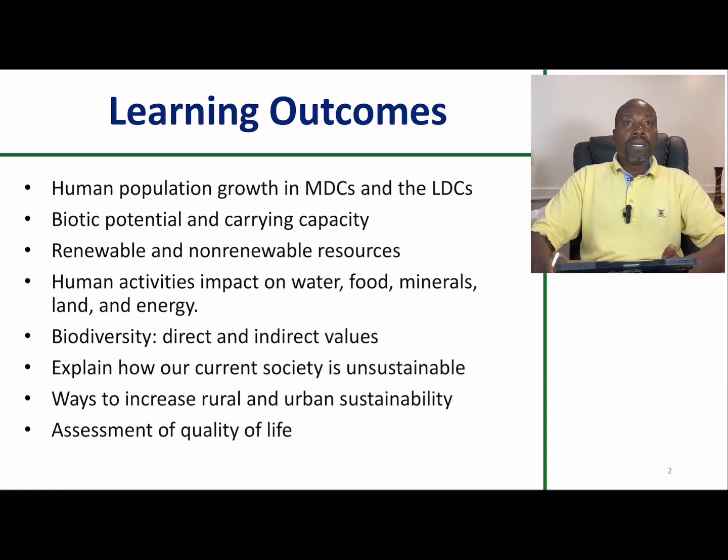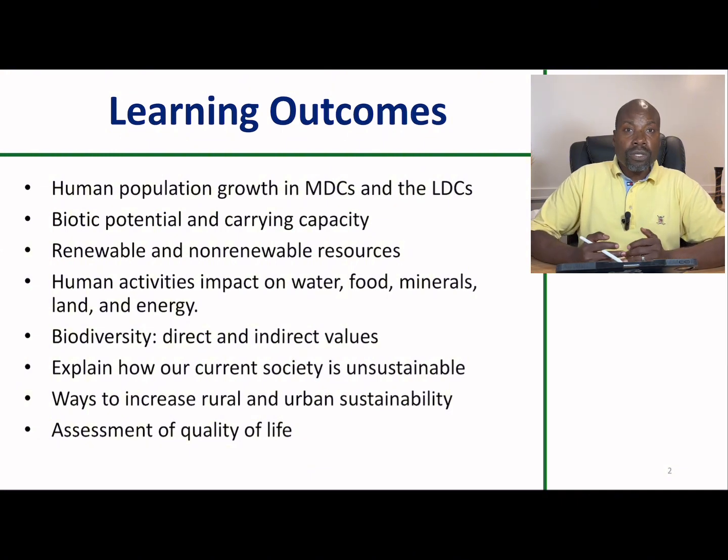One of the outcomes is going to focus on the human population, how the human population grows in more developed countries and less developed countries, and also what we call biotic potential and what we call the carrying capacity for a given population. What do organisms need to thrive, and particularly the human population? What are the resources? Some of them are renewable, some of them are non-renewable, but what are these resources?